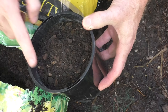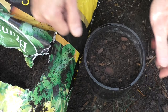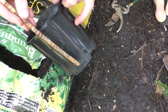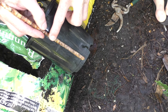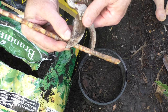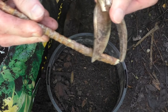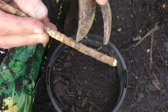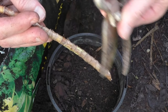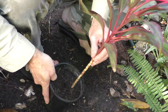Give it a push down, leaving a nice couple of centimeters from the top. Now with the end part of the cordyline, I want to see how deep this goes — it comes to about here. So from about there down, I'll just get my secateurs and lightly scrape off some of this bark, exposing some of the green underneath. That's just very lightly shaving it off — this is where the roots will come out from.